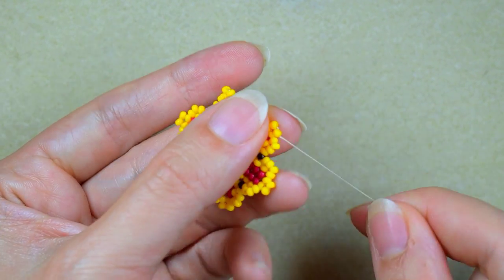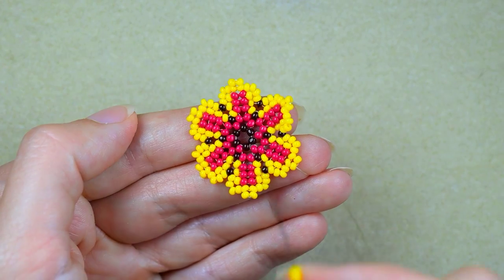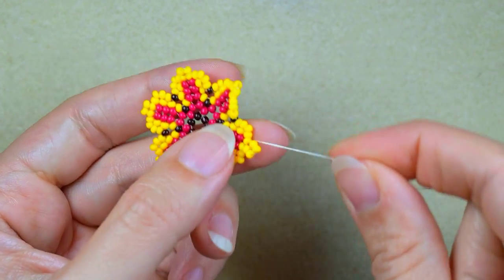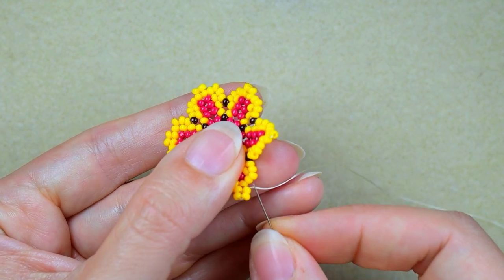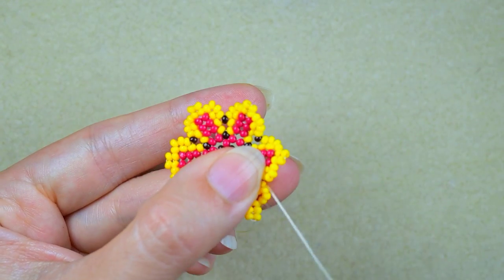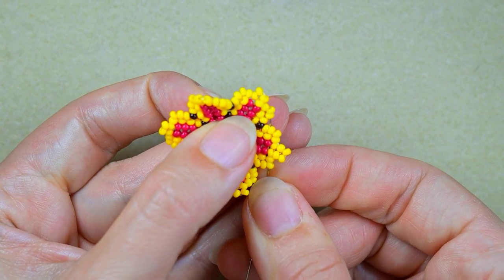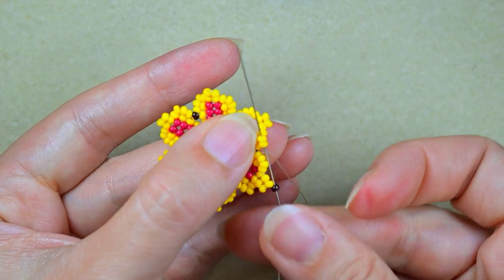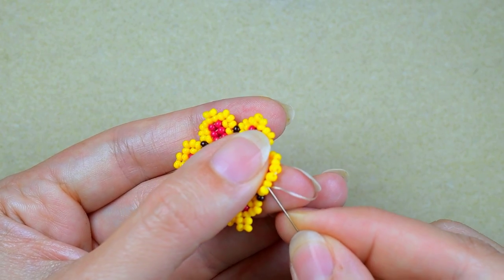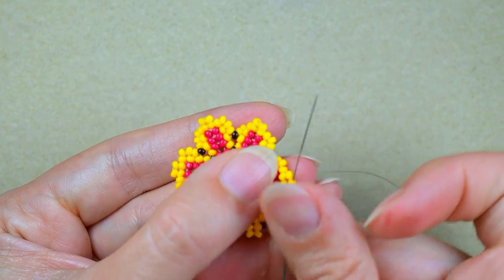Now I have this. In my next step, I'm going through this yellow one here. I'm adding 2 yellow beads like this. And then I'm going here through the next 3 beads. And I add 1 brown bead. Then again, I go like this. And then I go through all of those beads in this direction, exiting out of the last yellow.